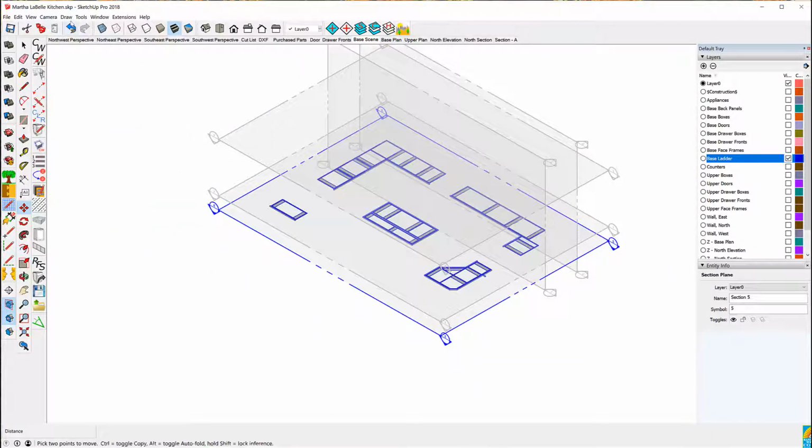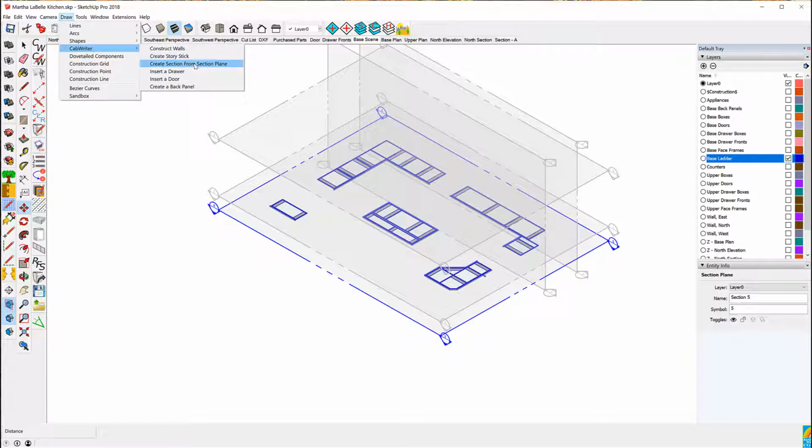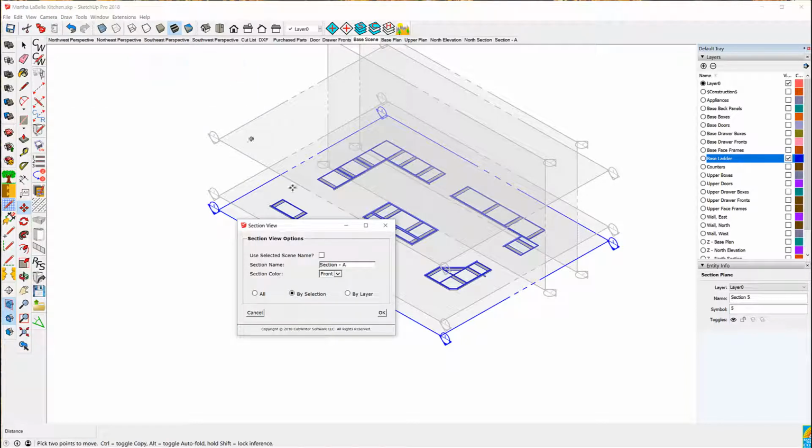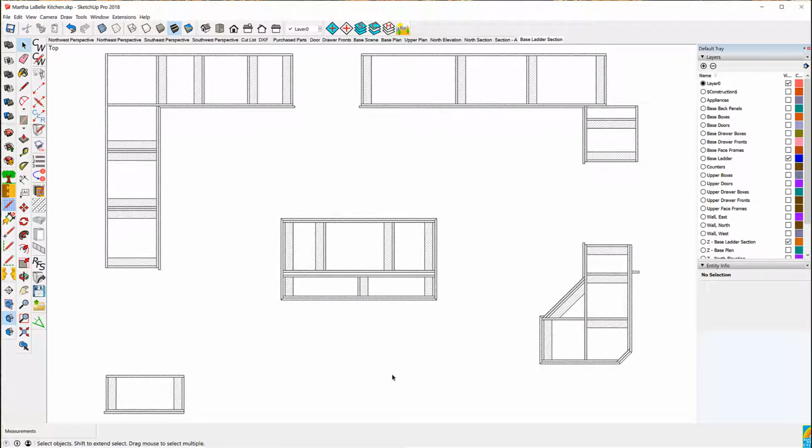So again, I will go to the draw, create section from section plane, and I'm going to call this base ladder section. And I'll do it by layer. And there you go.